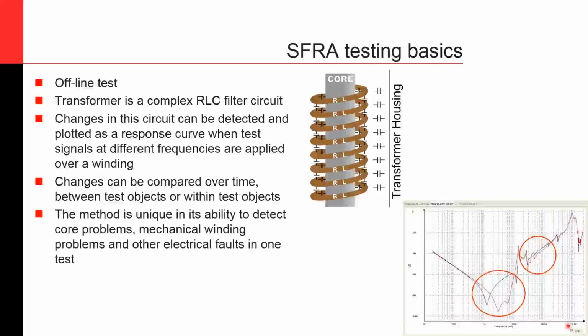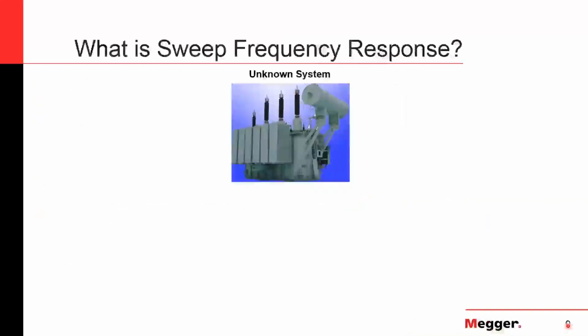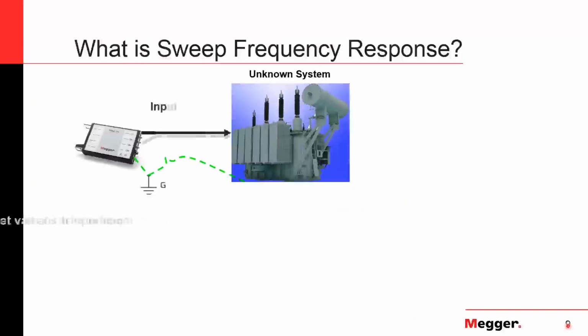But what's nice is you get a baseline or fingerprint measurement here. And then after time, you can look at these and you'll get this response. And then later on, if you run the same test and you get a different response, you know something physically, something mechanically changed inside that transformer. So it's really nice because these sweeps give you a glimpse into what's going on with the core and the windings and some taps and connections. So you can see a variety of information just by running a few sweeps on your transformer.